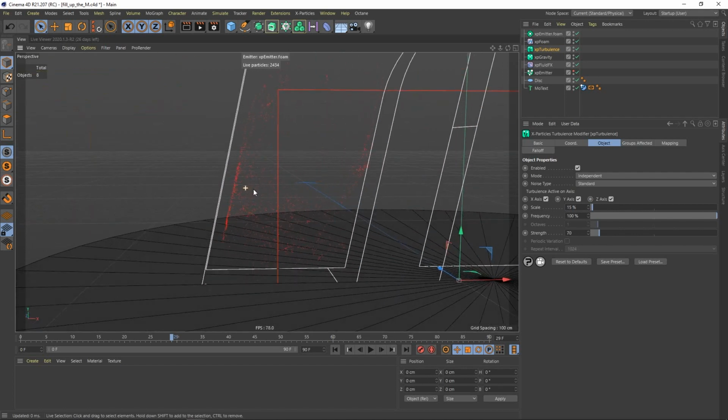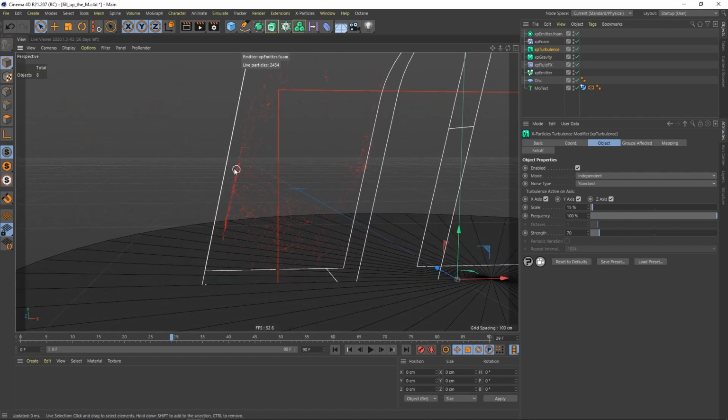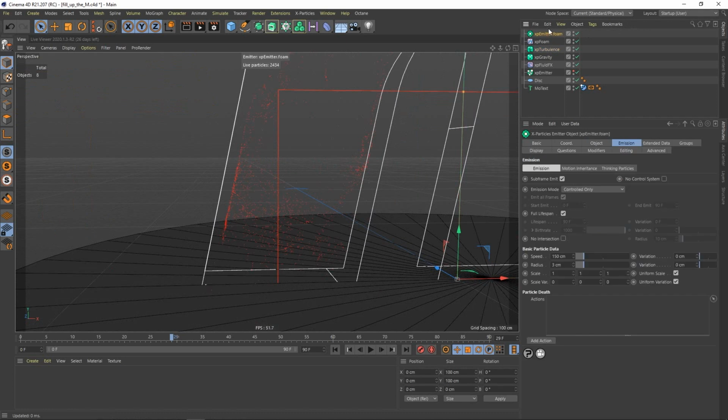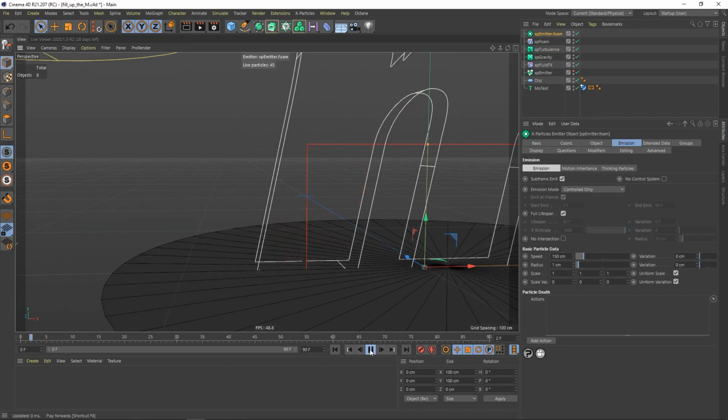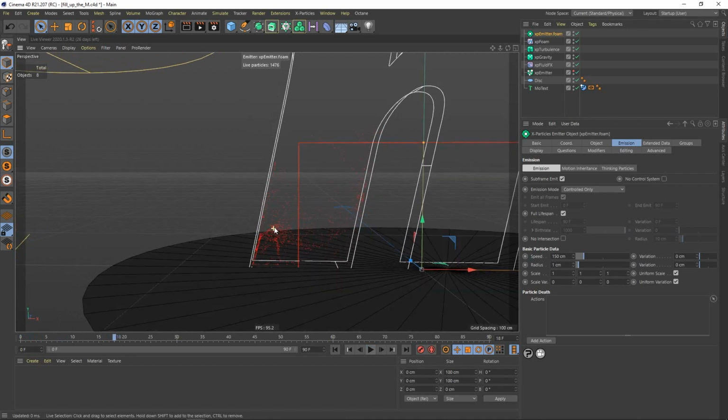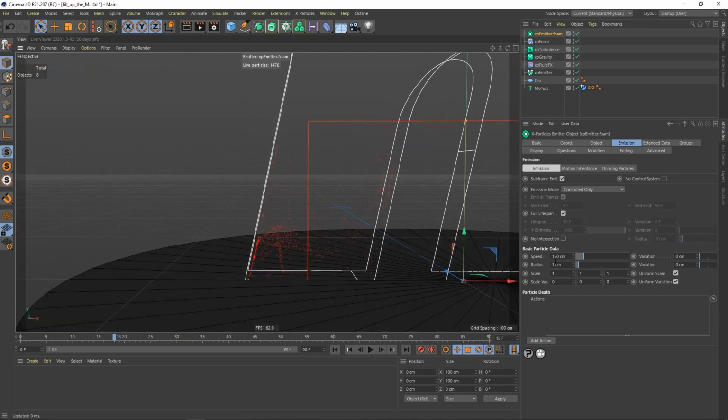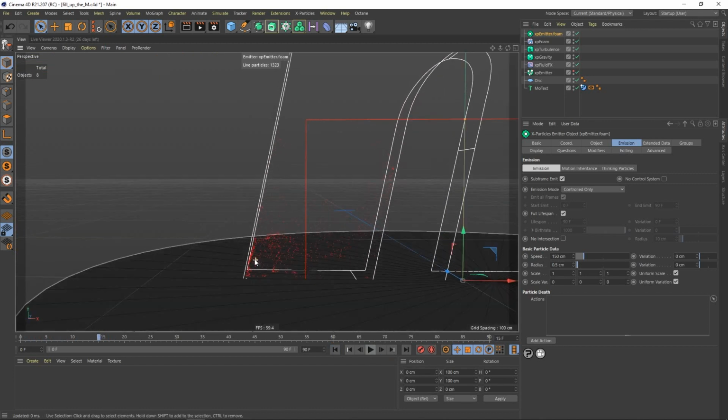You can see the radius of our foam particles is way too big. You just go onto your emitter foam, check the radius there and reduce this one to 1. Now you can see the collisions are super accurate. I mean, you could also go to 0.5 or even lower, but this is precise enough.